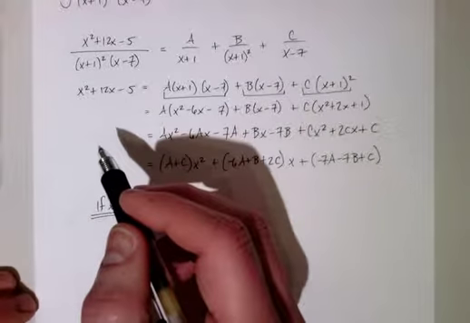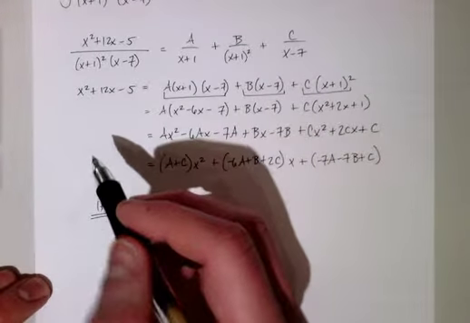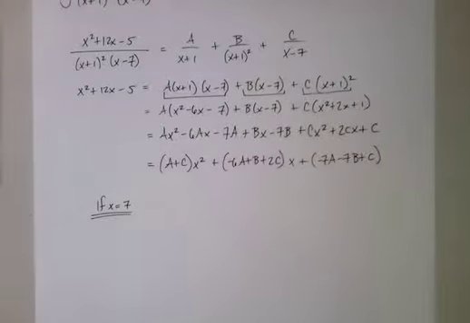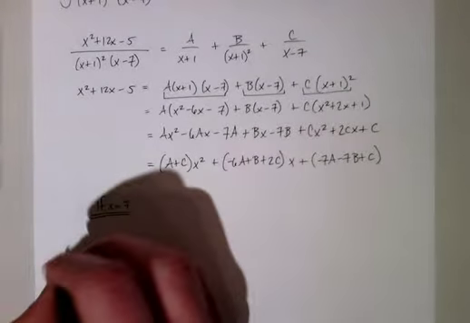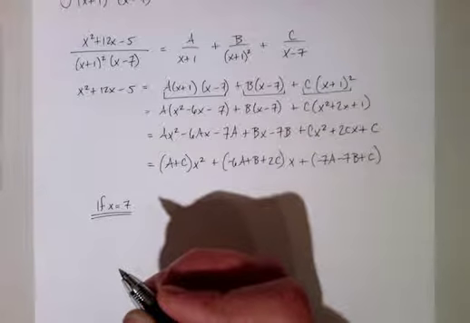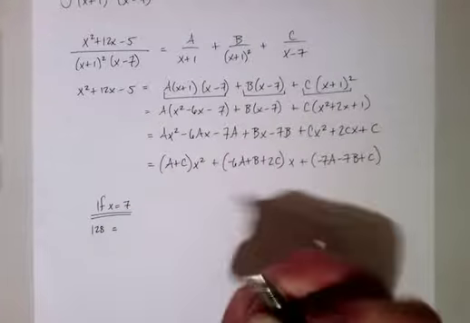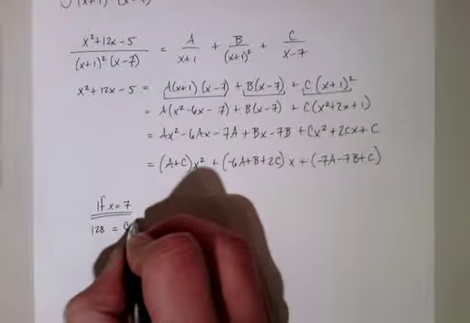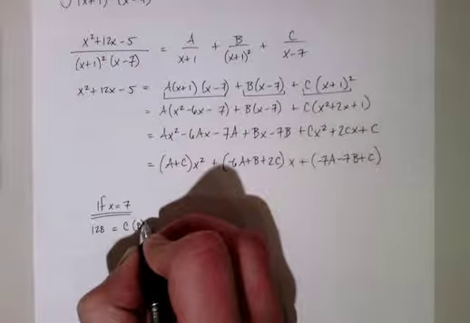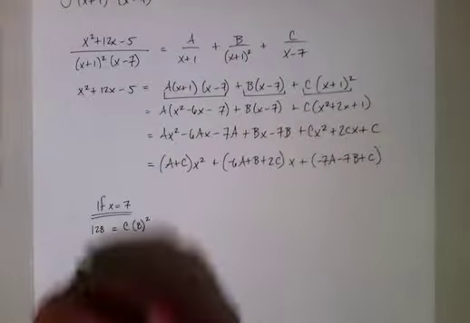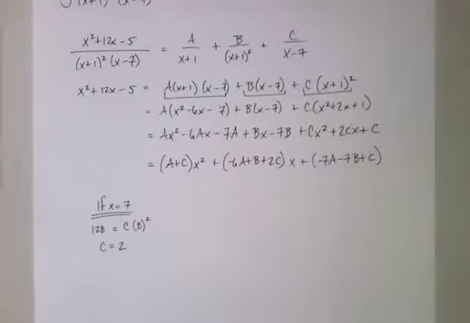So let's figure out what x equal to 7 does to this side. Now, 7 squared is obviously going to be 49. 7 times 12 is, of course, and if you're forgetting how to do arithmetic in your head, that's 7 times 10 plus 7 times 2, which of course is 84. So we have 49 plus 84, which is 133. 133 minus 5 is 128. Okay, and then c times 8 squared. So c is equal to 2. Gosh, didn't that work out nicely? Because 128 divided by 64 is 2.